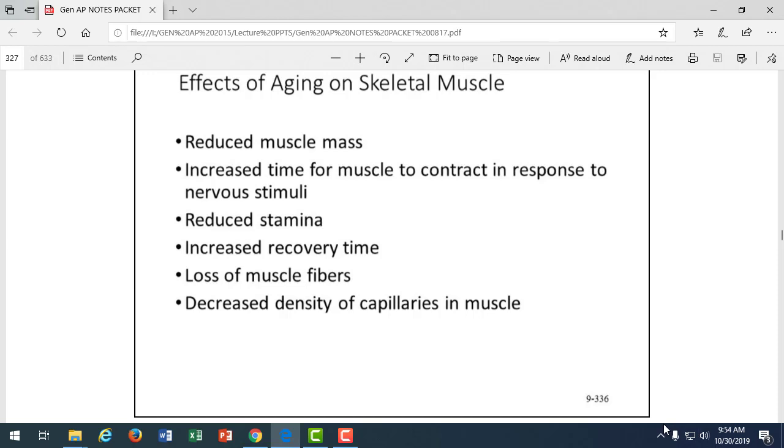And that's my question that I always finish this lecture on. What's the difference between the little old lady that needs an assistive device going from the bed to the wheelchair at 85 and your 104-year-old resident who walks the halls freely with no assistance? So you look at this list here of effects of aging. What slows all of this? What's the buzzword for the whole semester?